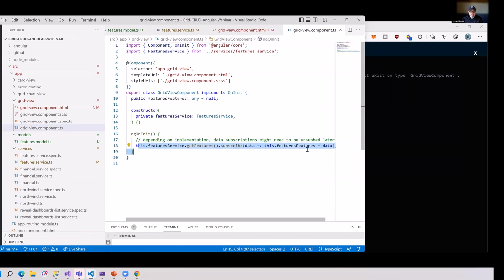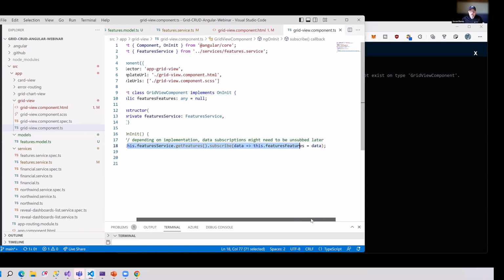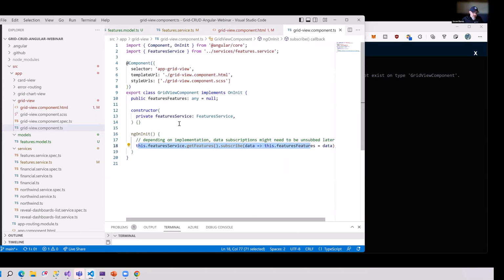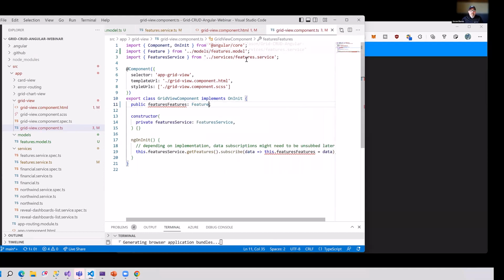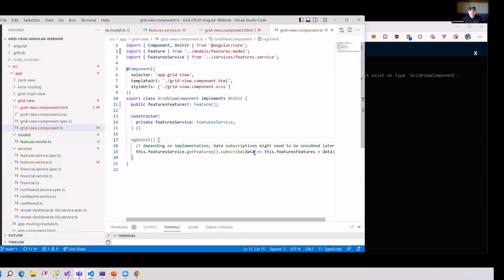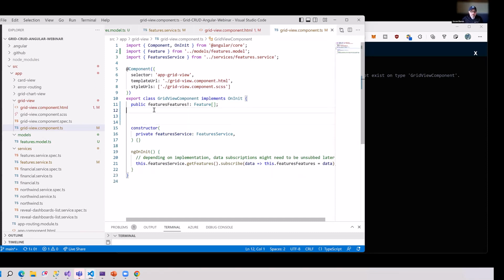So on init is where we're doing our service call and we're getting data. We're binding that data to the grid. Again, the same thing as earlier. We've got public features type equals any. What I'm going to do is do the same thing that we did before. I'm going to add the feature service, and we're just going to make sure this is not null like so. And now it's going to bind to that type. Features is what's being passed around, binding to these services. Then the other thing that I need to do is reference my grid and my snack bar from my code behind.